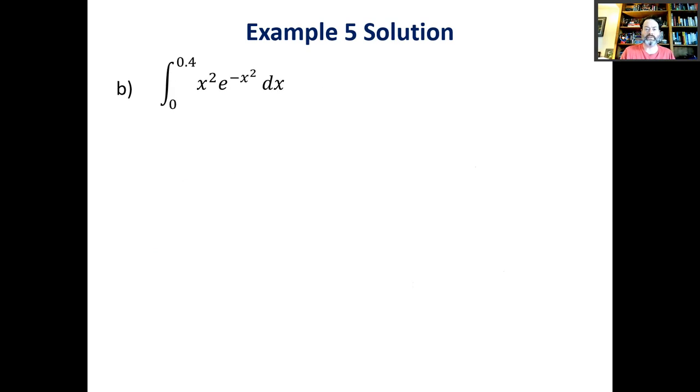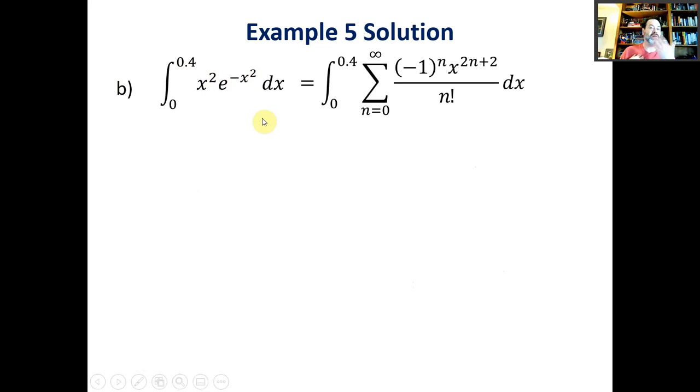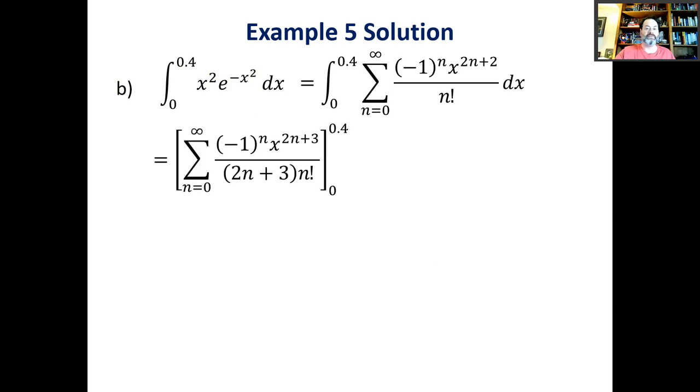All right, let's do an integral. So this definite integral of this function, we can't do the antiderivative of this, we're not able to do it. I can just plug in the power series, right, the Taylor series. So it's just the power rule. When you do the integral, take the power up 1. The alternating part doesn't change. The n factorial is a constant, it doesn't change. But increase the power by 1, and then divide by the new power.